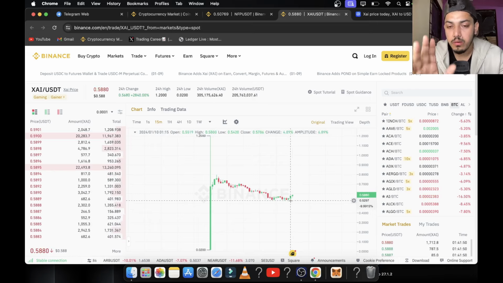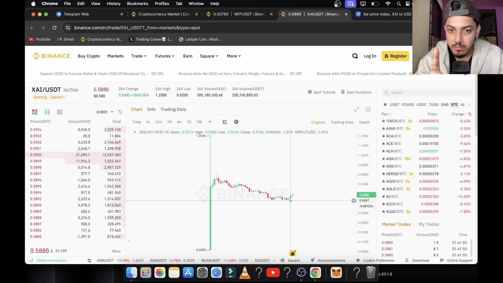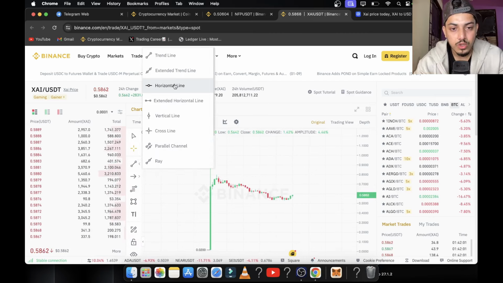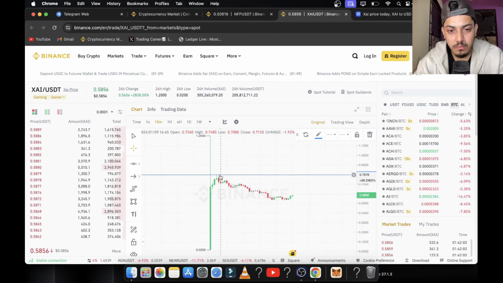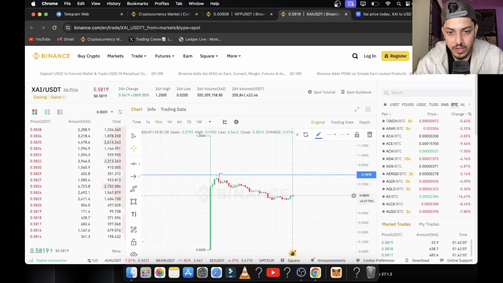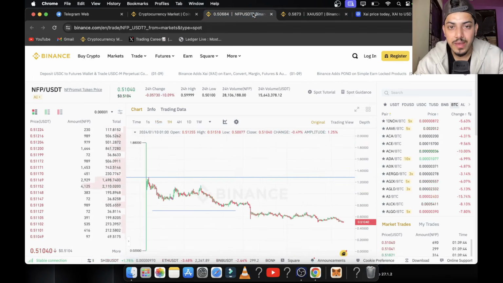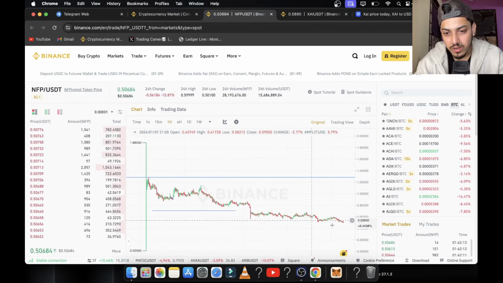One way to take a trade is to buy at the buying price, meaning buy at the bottom. The other way is buying right after the breakout. If price goes up from 79, because from here it dropped, take a trade right after the breakout, or buy at the bottom. Don't buy in the middle, otherwise you'll be losing all of your money.